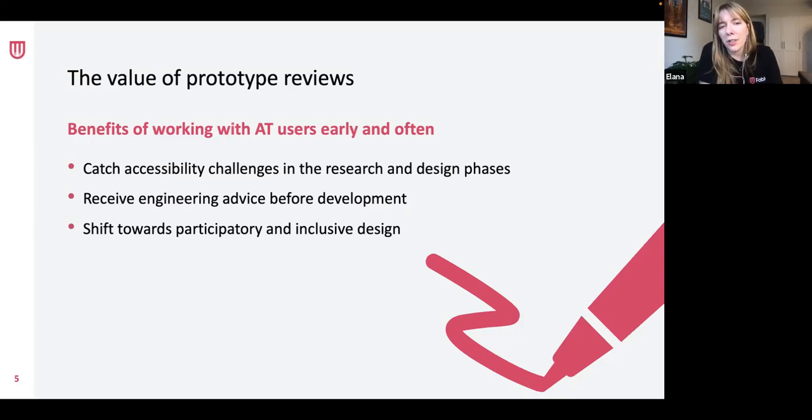You're able to get direction from users to know what's not just compliant, but what's a good, enjoyable experience for folks. The other cool side about prototype reviews is you're able to get engineering advice and pass that on to your engineering teams: how folks want something to behave programmatically, how they expect it to be labeled, how they expect it to work with their assistive technology.